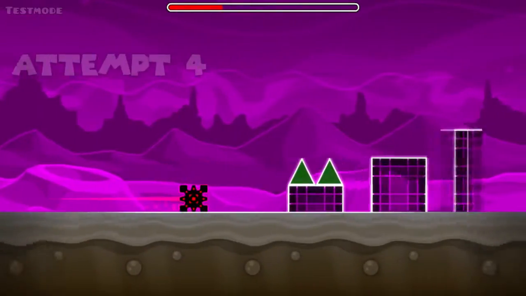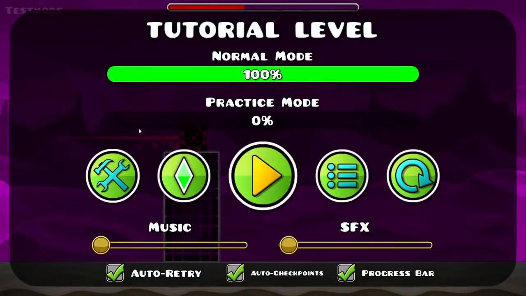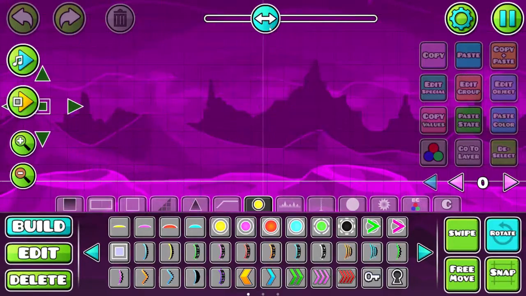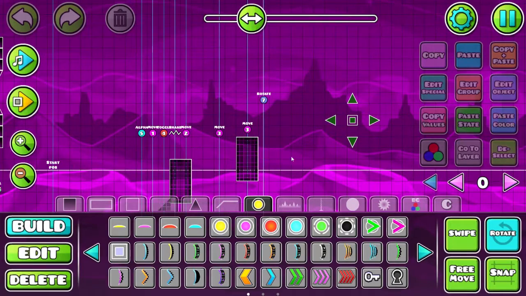So yeah, you have to jump over that now, you can see. So yeah, there we go. We've used all of the things. We've used all of the main ones. So that was the quick editor tutorial for groups.